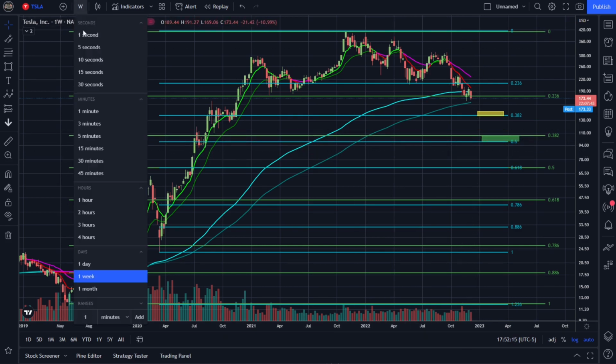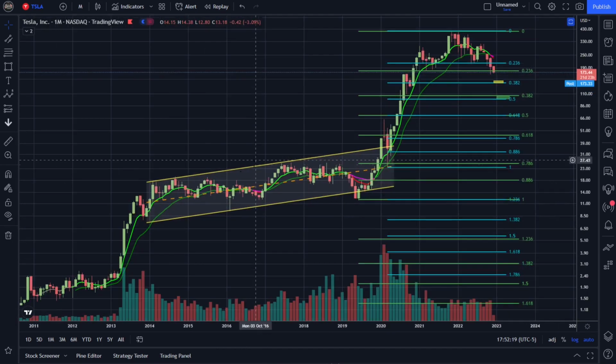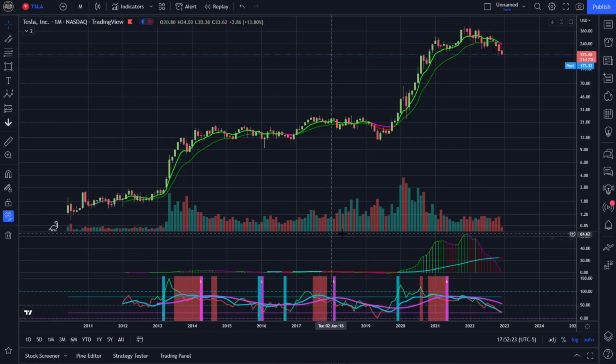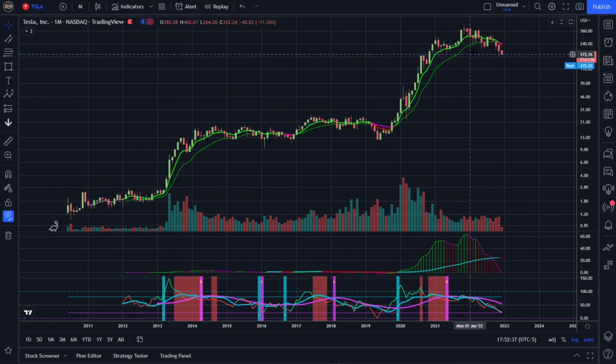Now let's switch back to the monthly real quick, now that we have a pretty nice breakdown on Tesla. And all we're going to do right here is just turn off the drawing tools and then turn back on the indicator oscillators. So we have the TDMACD, essentially a bunch of red histograms in a row. We broke down below the slope line, and the slope line has now flipped red. We went all the way down to the 0 line, and we're basically losing that level as well. So what that's going to tell us is there's strong strength to the downside, lots of momentum to the downside.